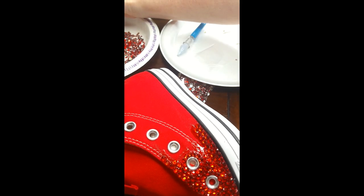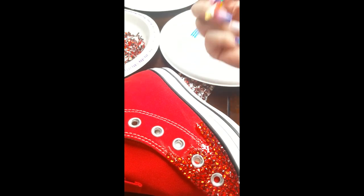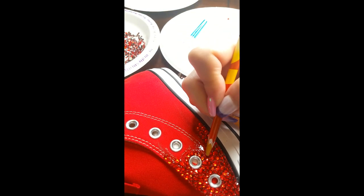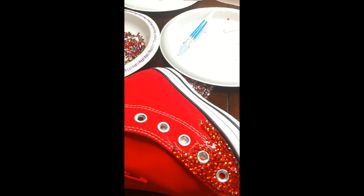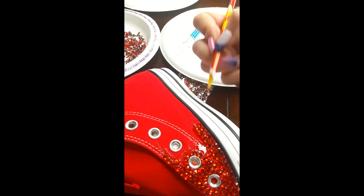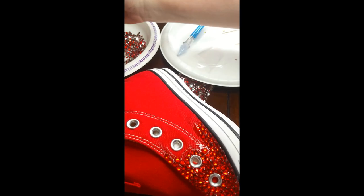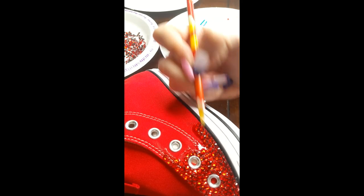So actually, in that one little space, I'm going to go in with a 3mm. So if you're a newbie, when I'm saying a 5mm, that's also because there's two different forms of rhinestone measurements. If you want to know what its equivalent is in a glass, a 5mm would be an SS20, and then the 4mm would be an SS16, and the 3mm would be an SS12.